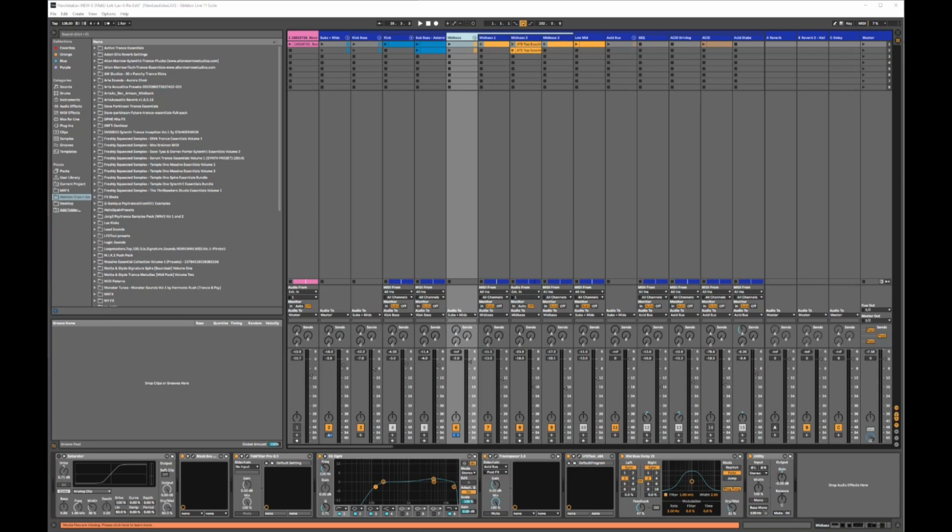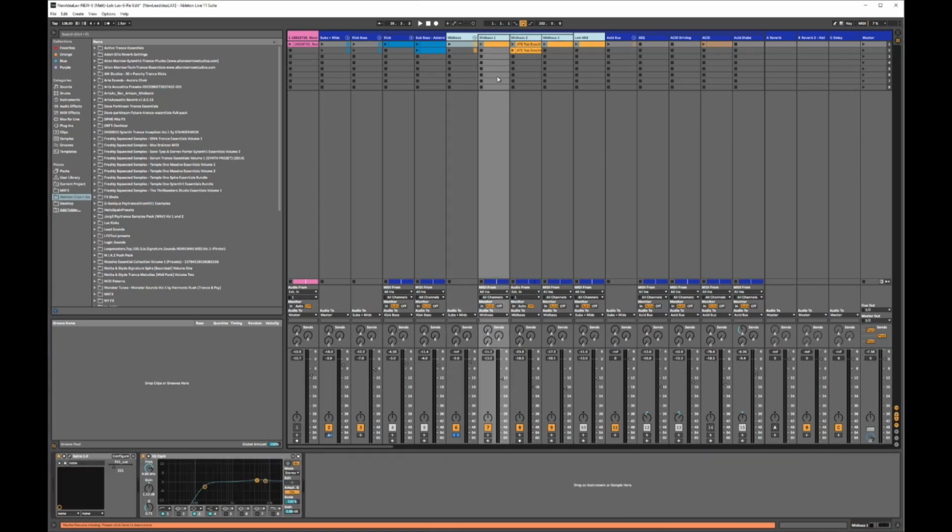Now this particular tutorial will talk about the types of sounds you should select. In terms of processing and everything like that, we'll quickly go through that as well. But yeah, it comes down to the sounds you select and then the processing you put on them. So you'll see there's basically 4 layers here, which I'll go through and how they create the mid bass.